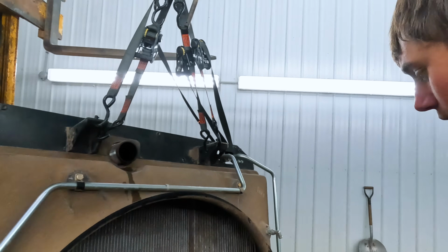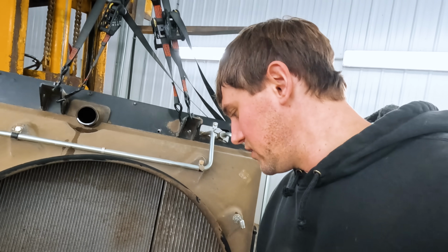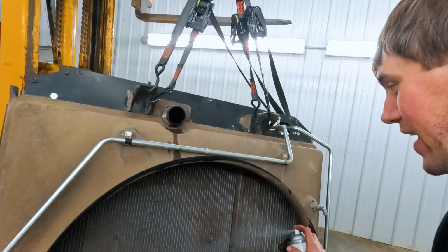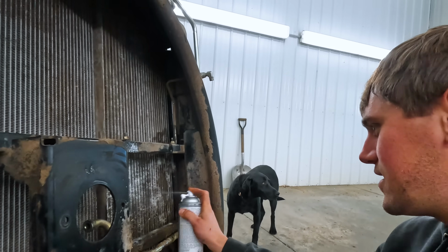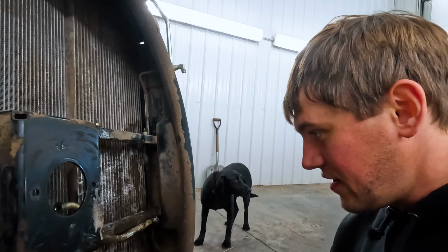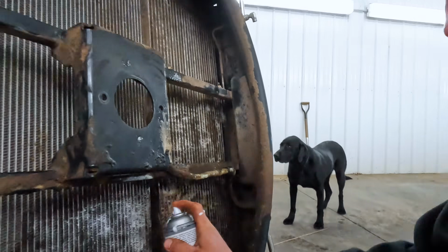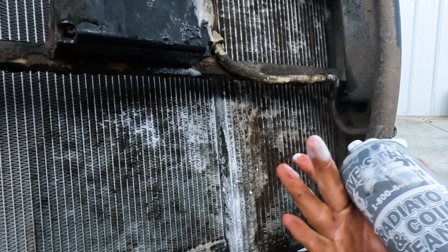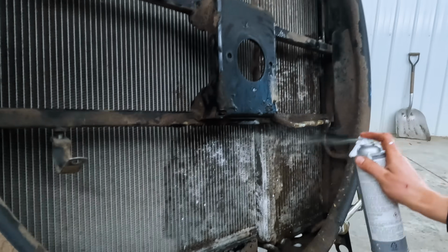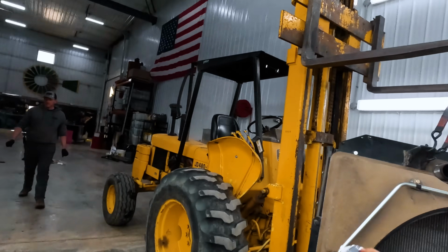All right, so it wasn't like a leak that just poured oil out, but the problem with even just a small leak, which was a little bit bigger than a small leak, is the radiator's right there and it gets blown into the radiator, and radiators do not like dust, and oil is a very bad thing to have in a radiator. And as you can see, this whole area is all full of it. So I'm trying out this stuff, which doesn't look like the can's ruined. Look at that mess, Brody. It's supposed to be radiator cleaner and now it's ruined.